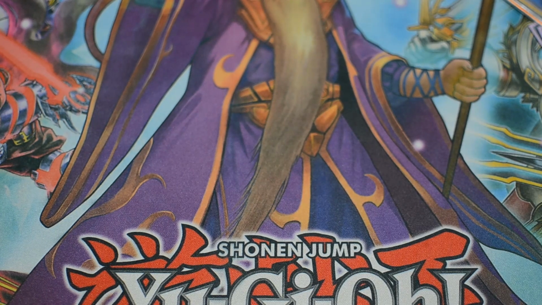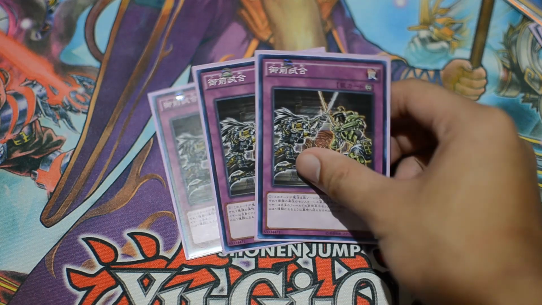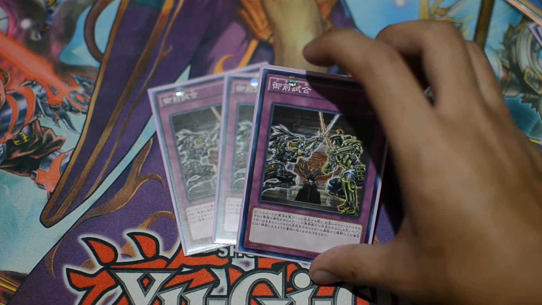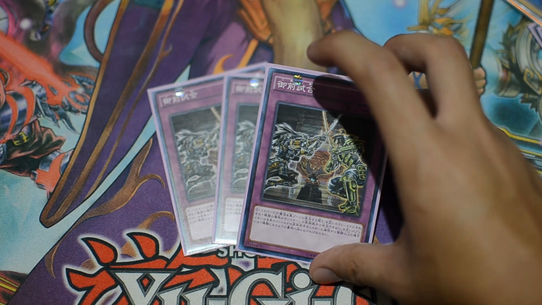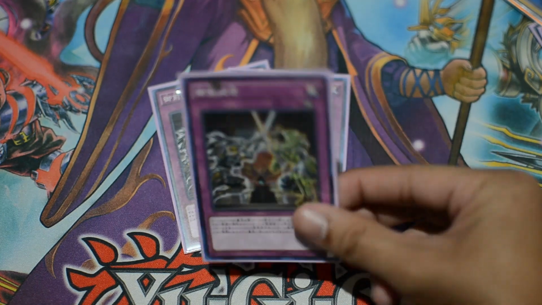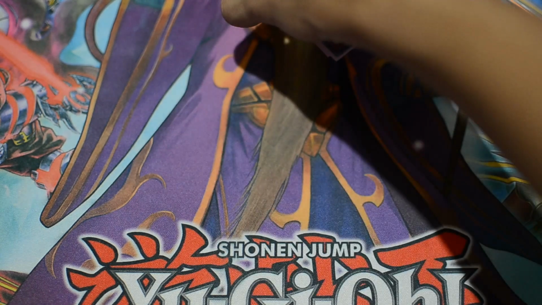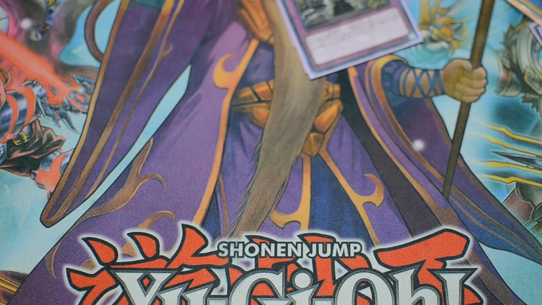And then for our side deck, I run 3 Gozen Match for decks that use a lot of types. Your Orcusts are all dark types, so this can come in handy. For example, for Altergeists and stuff.